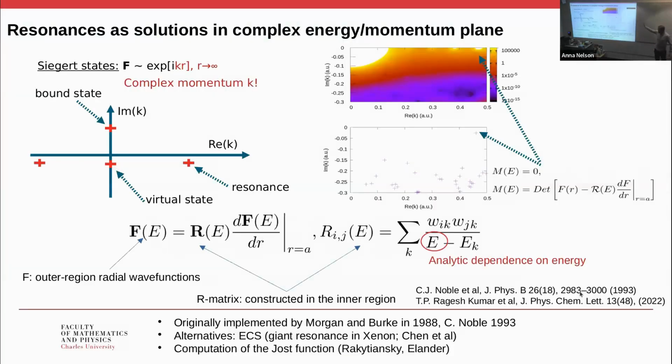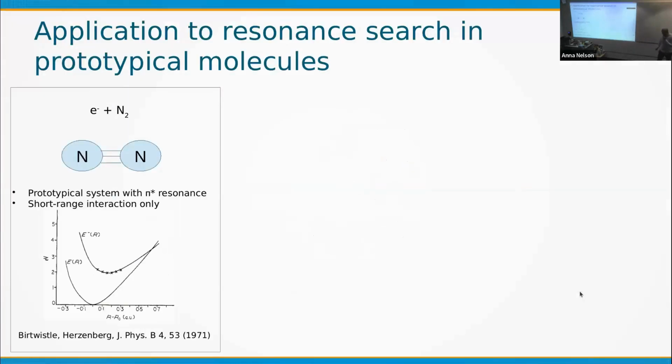So this gives us much more information. And by the way, of course, this is not the only way you can obtain resonances. You can also use exterior complex scaling, or you can directly compute your structure in the complex plane. But as far as I'm aware, these methods are not implemented in a general package like R-matrix is. So I'm now going to move to a part where I'm going to show you how different types of resonances behave in different molecules and how we can analyze this behavior using Siegert states.